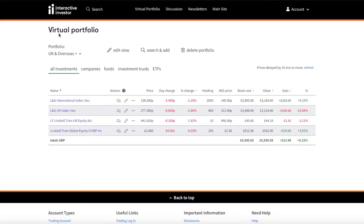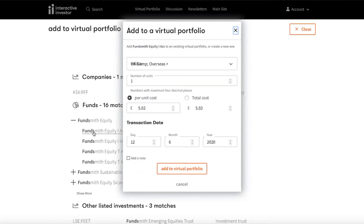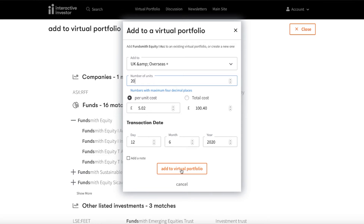Another fantastic tool that Interactive Investor offers is a free research account — and it is completely free. I have one myself and there is no commitment at all to holding a live account with Interactive Investor. It is completely free for you to just go and set up your own research account. This allows you to build model portfolios, so if you've got a shortlist of funds or shares you want to buy, you can drop those into your model portfolio and track their performance over time to see if the performance is appropriate to your level of risk.